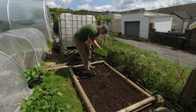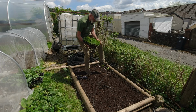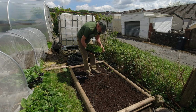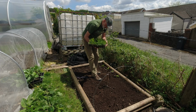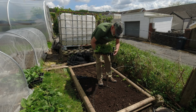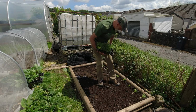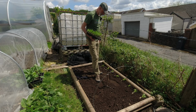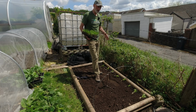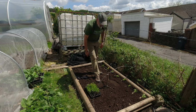Oh, and the plan here is that this has always been an area that's been badly infested with bindweed, and I was reliably informed that if I grow tagetes, it is a natural inhibitor of that type of weed. So I think there's no harm in trying that, and I'm going to put a whole row of them along the hedge side of the beds, all the way down these beds. So I think what I'm going to do is plant these and then strip the nets off, and then get a row into each bed and do the weeding and cleaning up as I go along. Right, I'll get these in because they'll dry out.